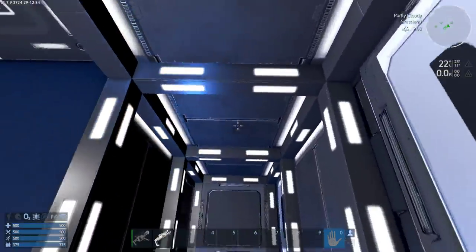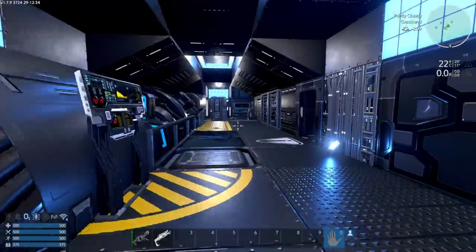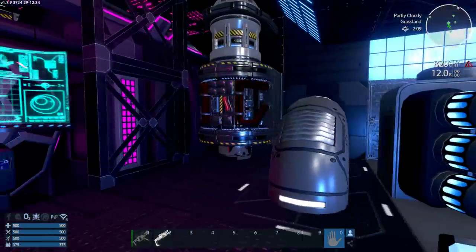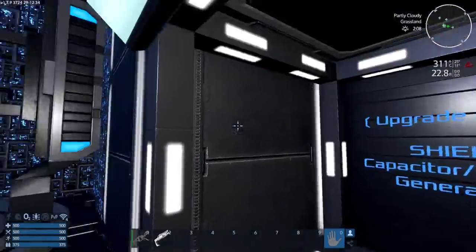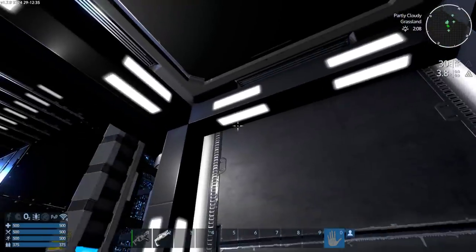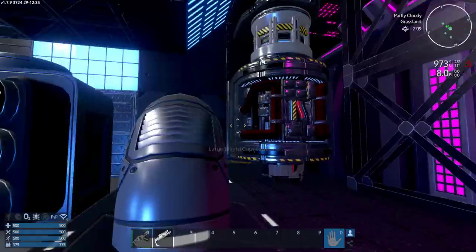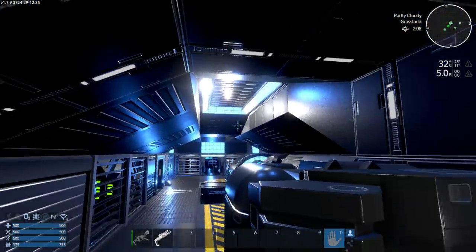So it looks like it's got pretty much everything here. I am deeply trying to figure out where the pilot seat is, so I must be missing that somewhere. Am I missing a way out here? Gotta have a pilot seat somewhere. I hear a lot going on every time I walk in this area, a lot of doors and stuff opening and closing. So yeah, this is where we came in at. Yeah, this opens up for extra parts. And then we can walk back here, right into the engine room. I'm a little dumbfounded on where the pilot seat of the ship is. I feel like I'm missing something.